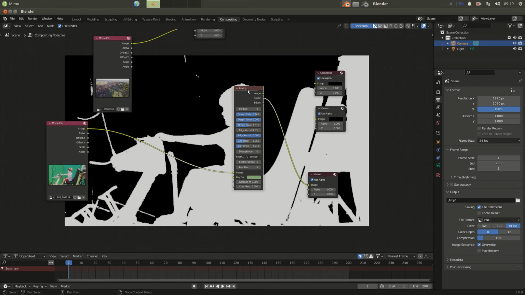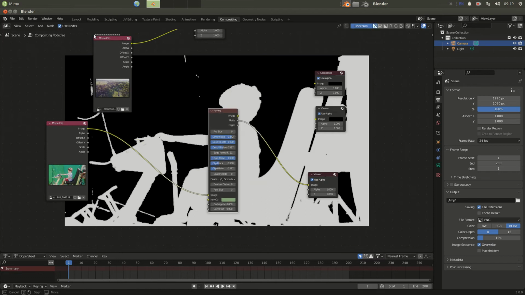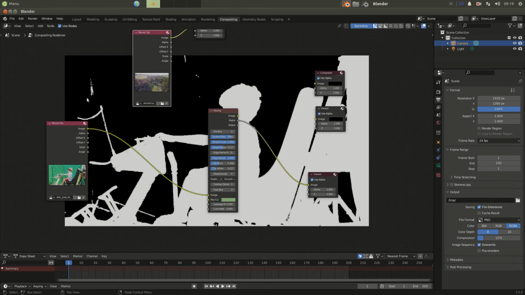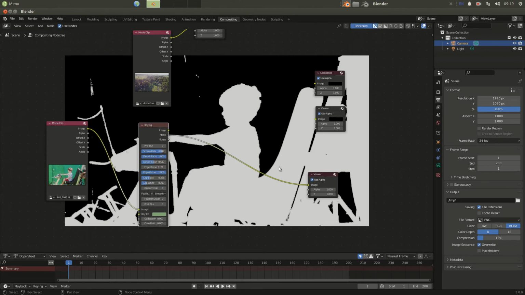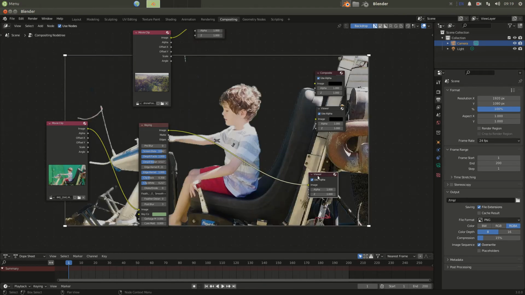So now that's giving us our... Now you can see these are our problem areas, and as I said, we will deal with those in our masking tutorial. And these areas back here where there's bits of the house and backyard showing, these are areas that we will deal with later. So what we can do now is if I click to viewer, you should get a, and I go from matte to image and then click to viewer.